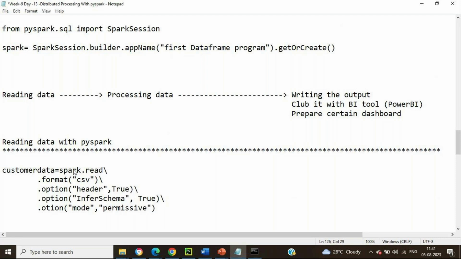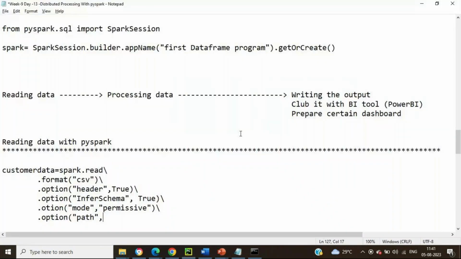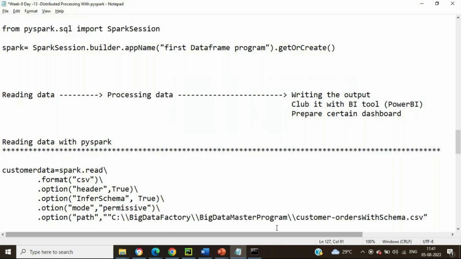Dot option, and I'm going to mention the path as well, the path of that particular file, and I'm going to copy that path. Say this one is the path, and dot load. So this is nothing but the standard data read API for each and every file.